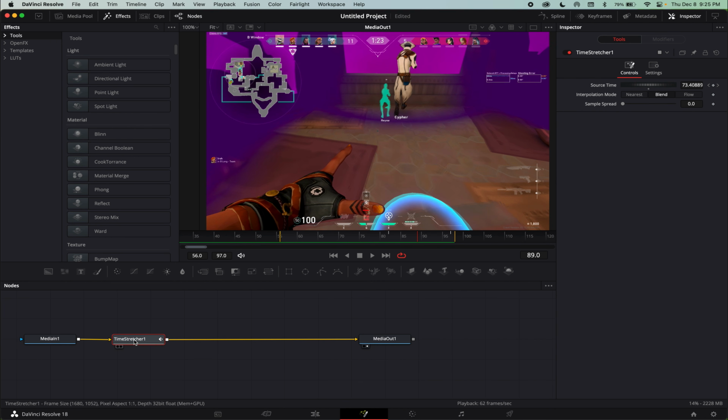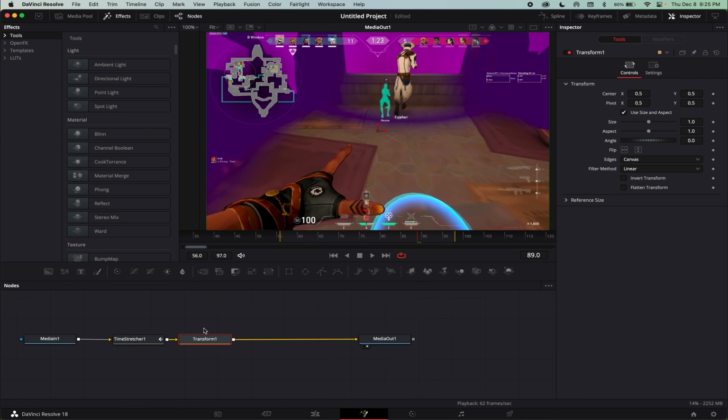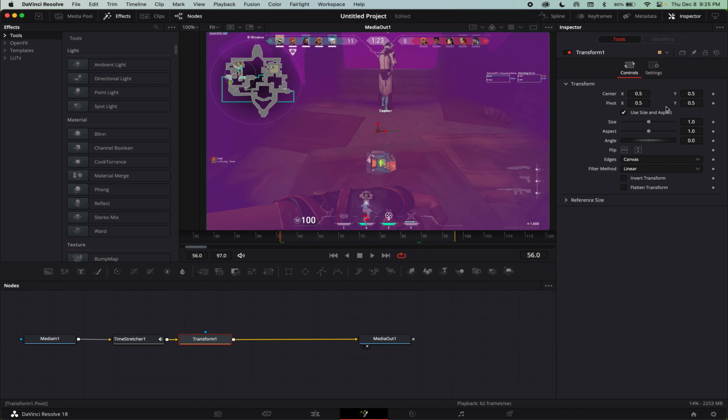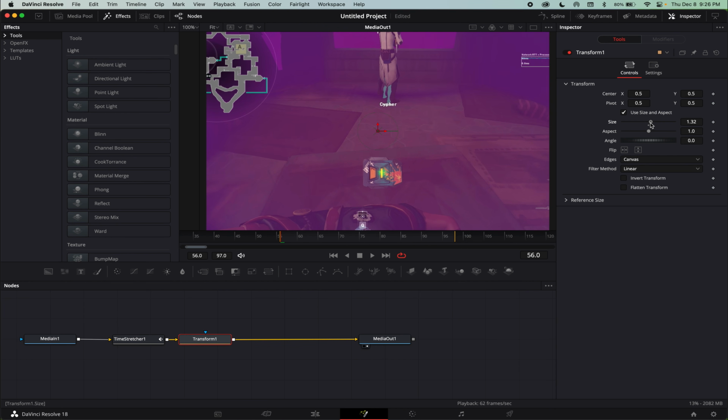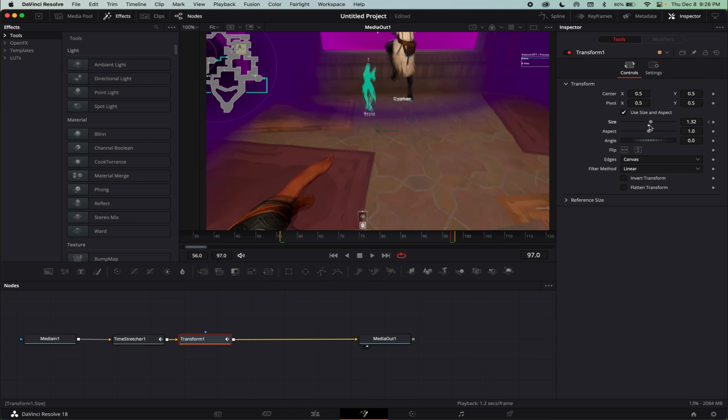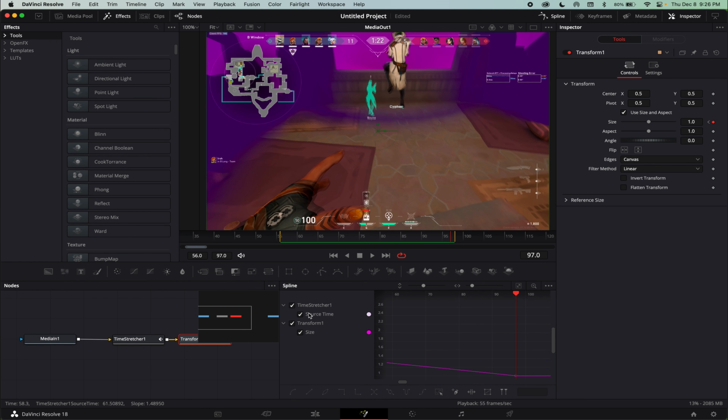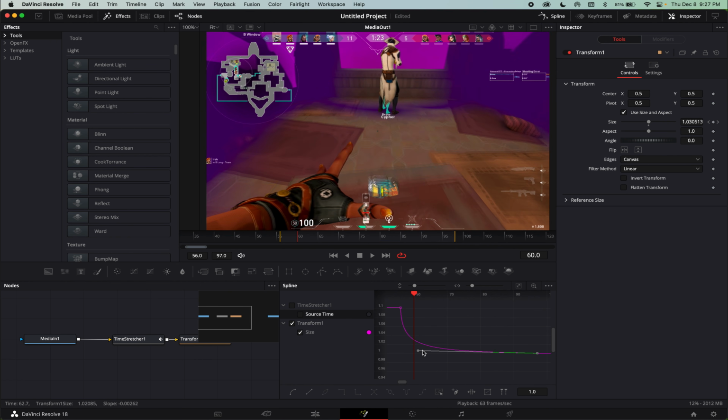But yeah, after you do the time stretching and you want to do pan crop, you do pan crop here. I also have a tutorial on pan crop, so if you want a more in-depth tutorial on pan cropping, go ahead and watch that. It's also on my channel. So I'm just going to do a quick pan crop. I think I just want to have it zoom out. And then uncheck sort time. Alright.